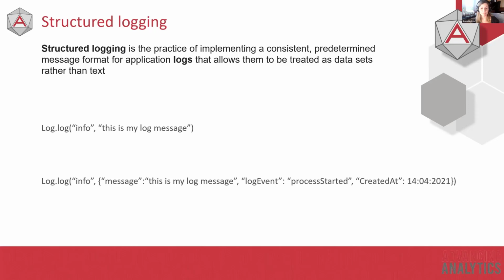So we're also logging the process started as a custom log event. We're going to have lots of different custom log events, and this one in particular is a process that started, and then we're also capturing created app. Now this is just an example. The amount of stuff you can put in there is infinite, but these are two very common concepts and areas that you'd start off with. So you just start building up some custom log events, and you start putting some dates in there, and then you potentially move on to things like row counts and things that have and haven't completed.